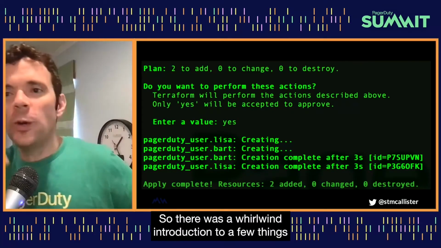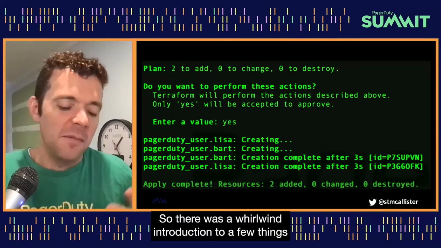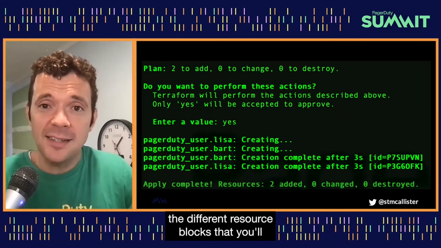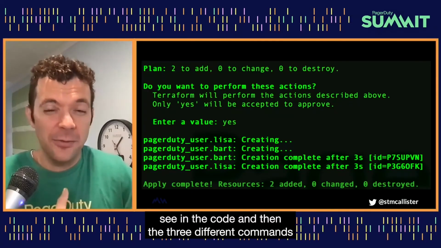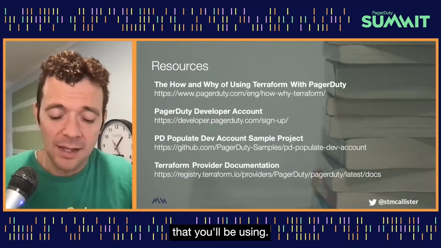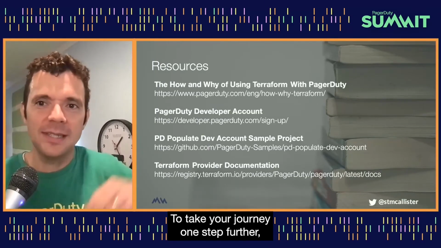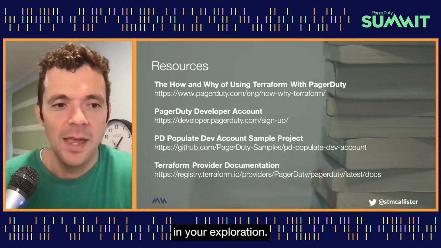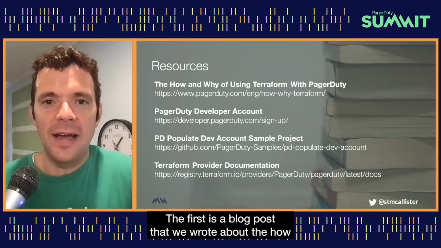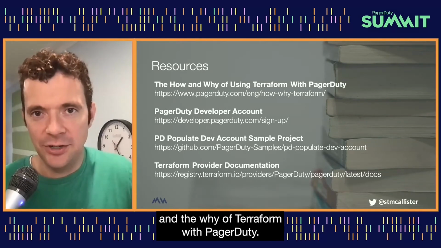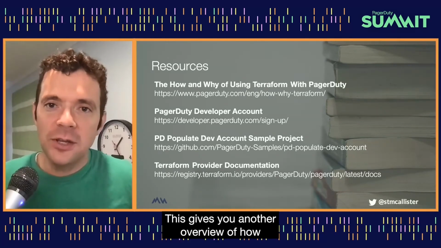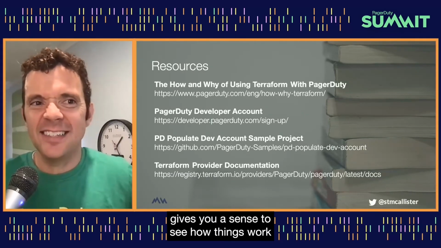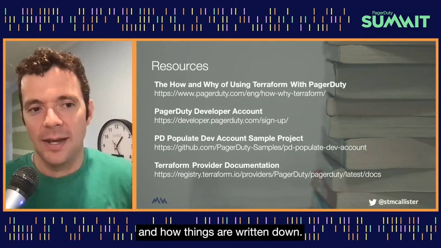So that was a whirlwind introduction to a few things that you'll use in getting going with Terraform: the different resource blocks that you'll see in the code, and then the three different commands that you'll be using. To take your journey one step further, here are some resources that'll help you in your exploration. The first is a blog post that we wrote about the how and the why of Terraform with PagerDuty. This gives you another overview of how things work, shows you some code, and gives you a sense of how things are written down.